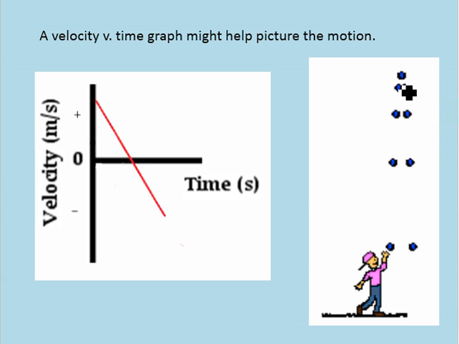So now, as the ball comes back down again, our velocity is becoming more and more negative, which simply means it's speeding up in the negative direction. Again, if we look at our velocity as negative, the slope of the velocity versus time graph, or the acceleration, is negative. My velocity and my acceleration have the same signs. I am speeding up. And that makes sense with what we see when we throw something up in the air and it comes back down again.